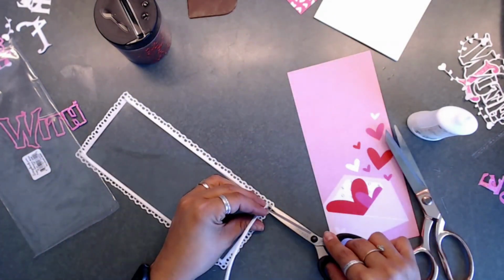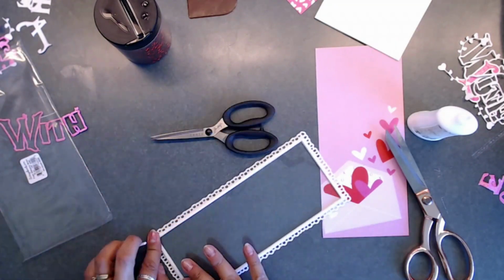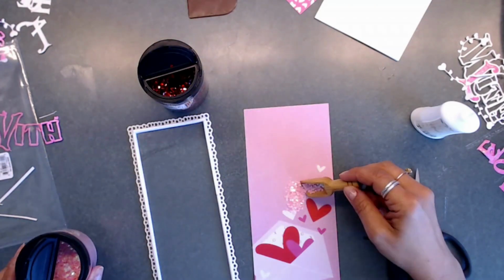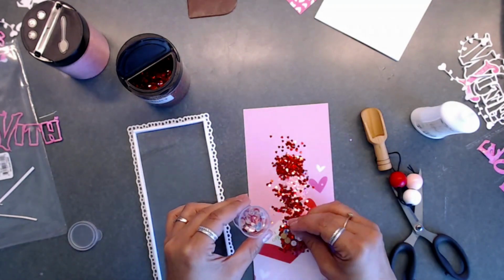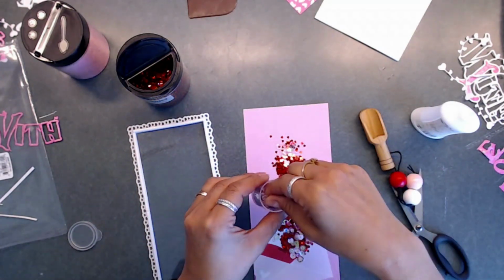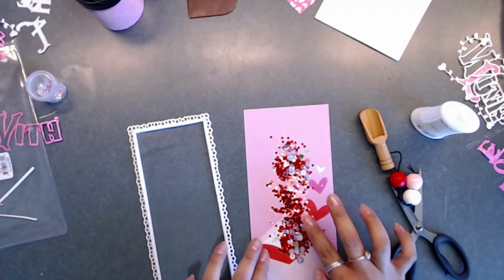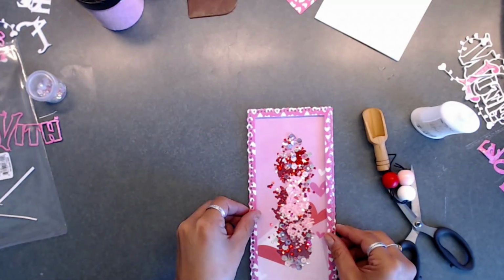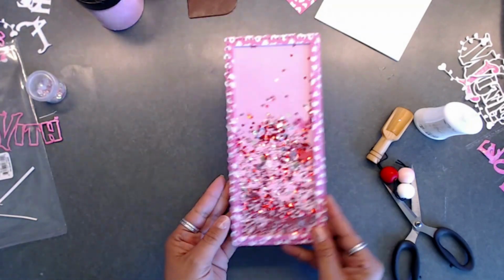And I did double those up, so there is a double foam adhesive around the edging of that frame there, and that's just to keep in our sequins. I just wanted a double one because sometimes it gets too much, so I think a double border adds a little bit more protection to keep everything in, and it raises it a little bit, so you have a little bit more wiggle room for your shaker bits.